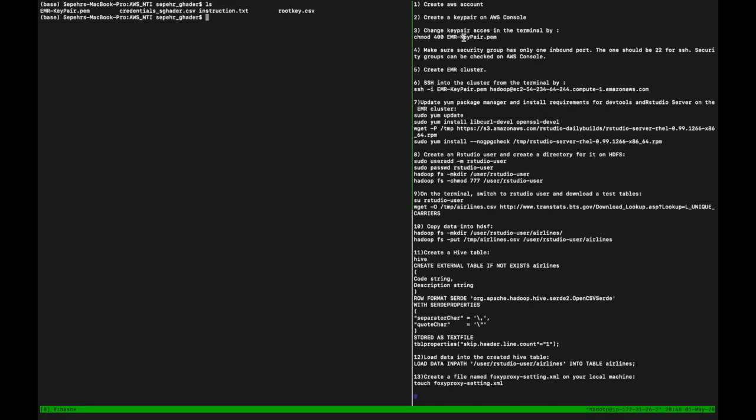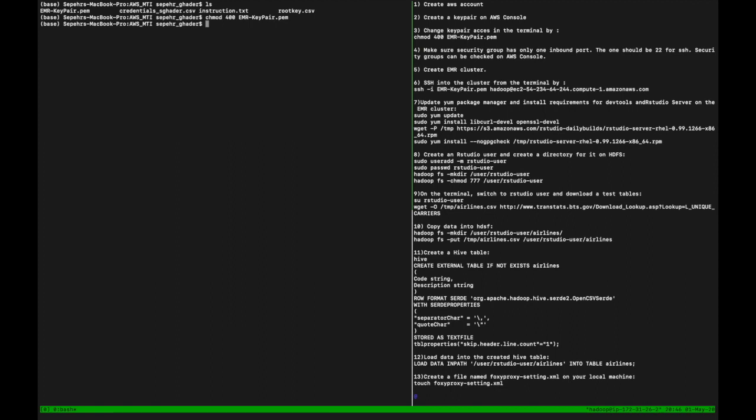Now we need to change the security setting on the key pair. In order to do that, you need this command. Basically, you're telling the terminal that you need to change the security access of this key pair so that it's not public. Just type chmod 400 and the name of the key pair and run it.